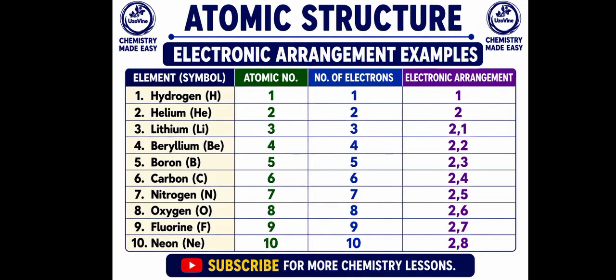Now for neon, which is 10. Neon is also going to have 2 shells. How are we sharing these electrons? It's going to be 2, 8. 2 maximum for the first shell and 8 maximum for the second shell. So for the 11th element, which is sodium, it's going to have 3 shells, which is 2, 8, 1. Hope you're following. Now you can do the rest of the remaining elements, from magnesium to calcium. Now let's look at the structure properly.